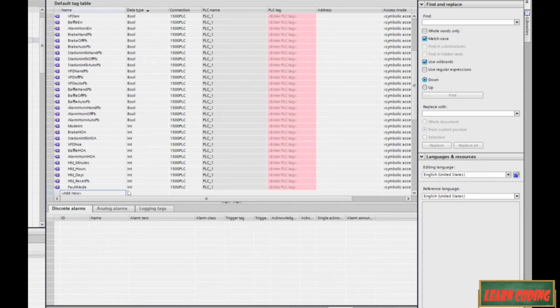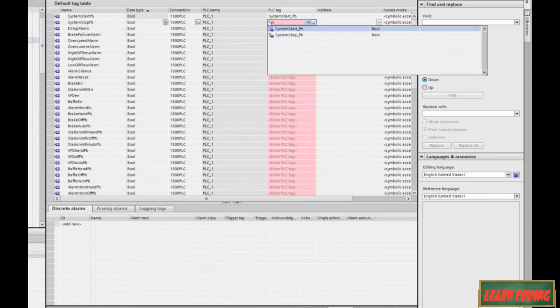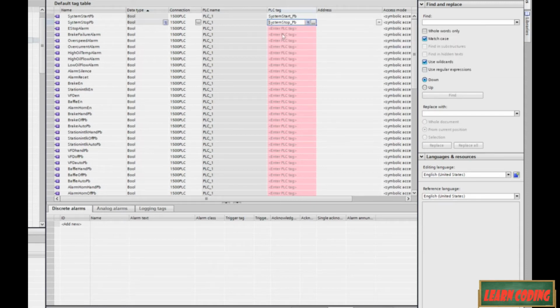Fault mode, I know we want to look at that. That's a bool, so let's go ahead and define it as such. Alright, that's a little something to get us started. Now I'm just going to go through here and define all of this junk. So system stop or system start push button we've got. There's our system stop.